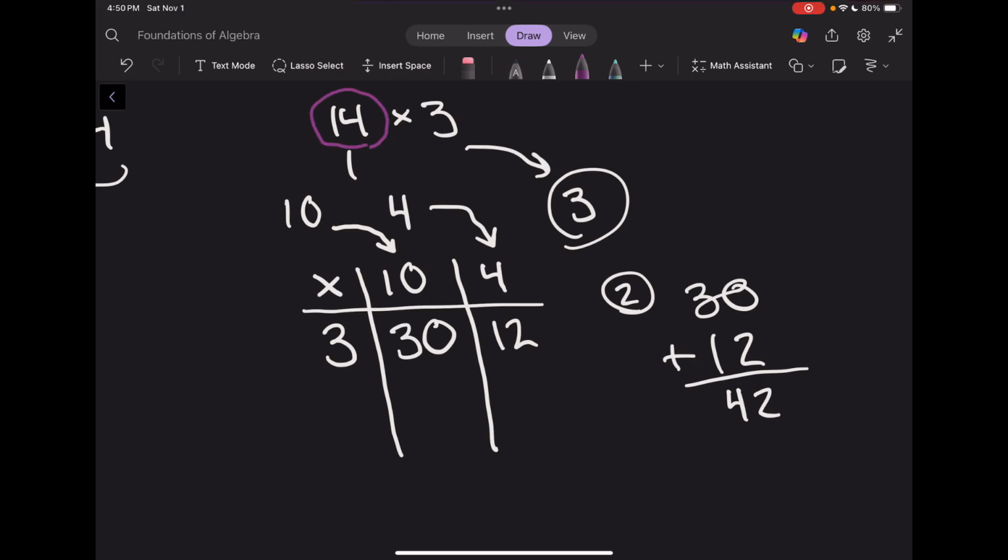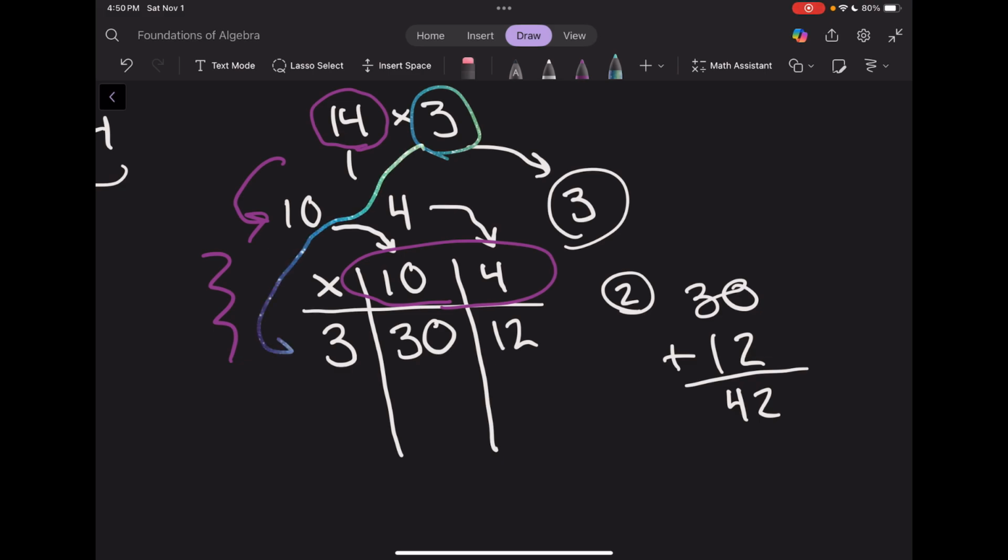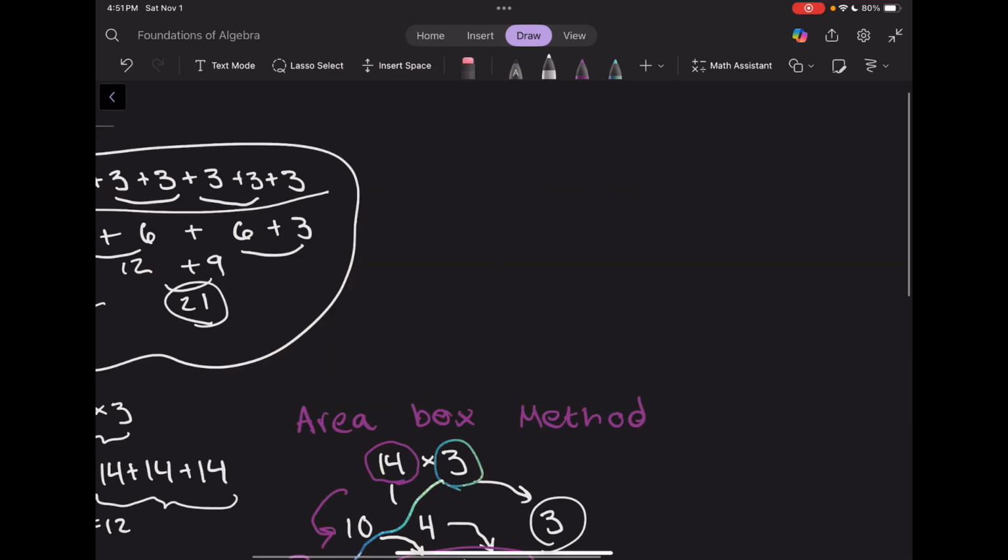So the first number, we're essentially breaking it apart, and we're putting it in the top row. And then the second number, we would also break it apart, but in this case there's only 1 digit. That's going to go on this side. And then you would multiply through. 1 times any number is going to be that number, and 0 times any number is going to be 0.